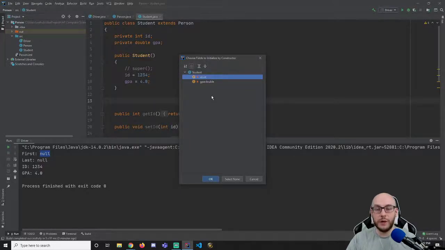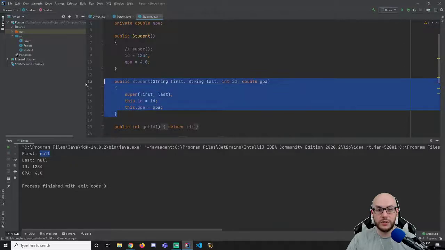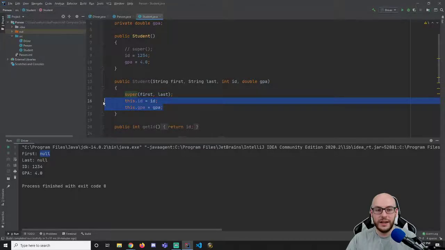Now it's asking me what instance variables inside a student do you want to use. I'm going to either shift click or control click to select all of these and hit OK. And here is our auto-generated student constructor that takes in 4 parameters: a first name, a last name, an ID, a GPA. Essentially a parameter for every instance variable that a student has. Our first statement, we're going to call the superclass constructor, setting our first and last name. And we can set our ID and GPA.